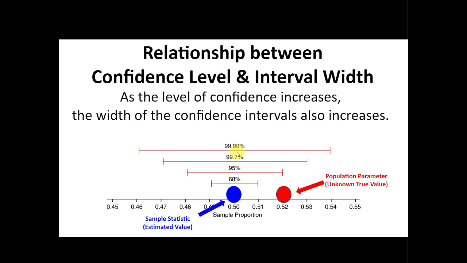Here, if we look at the 99.7% confidence level and this interval width, we would have been able to say with 99.7% certainty that the true population parameter exists here. See how this is wider? There is more of a chance that the true population parameter will be captured within that larger net. Okay, so you're giving yourself this wider net so you have less room to make a mistake as far as where the true population parameter actually lies.